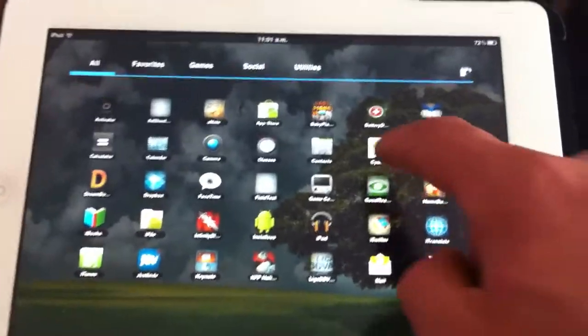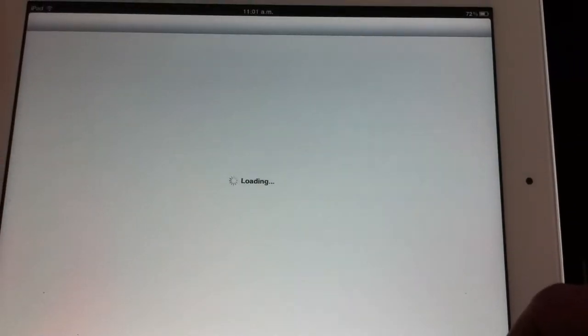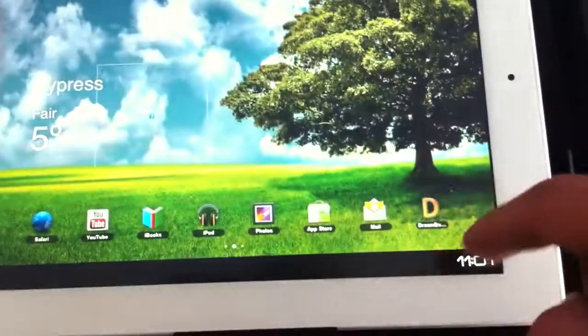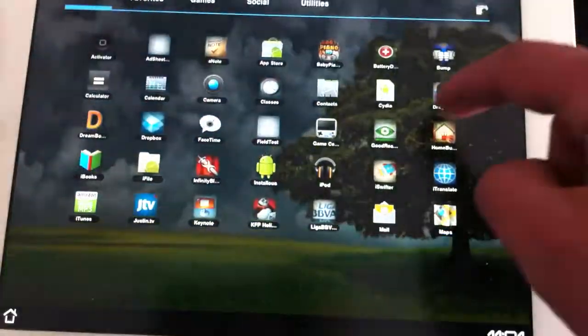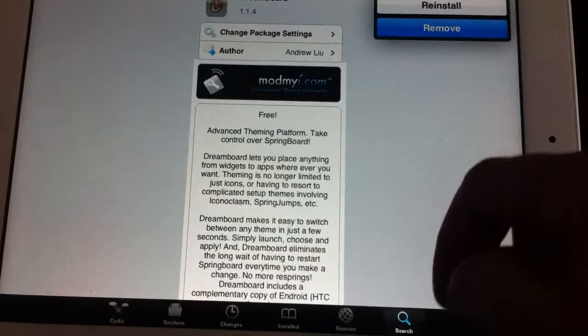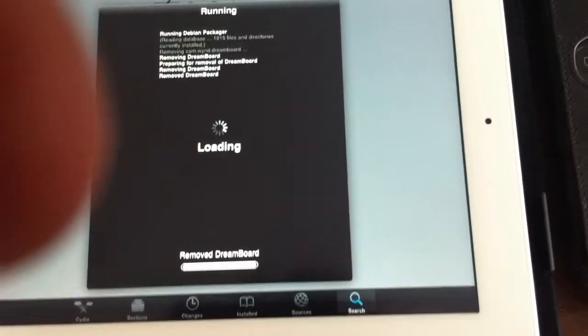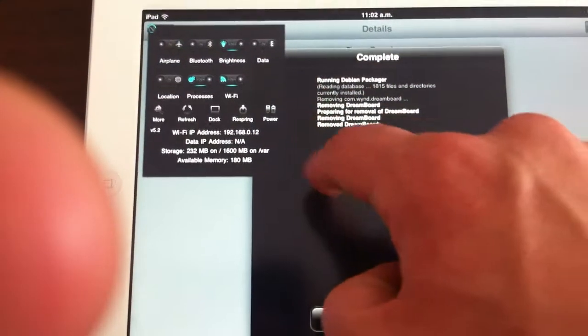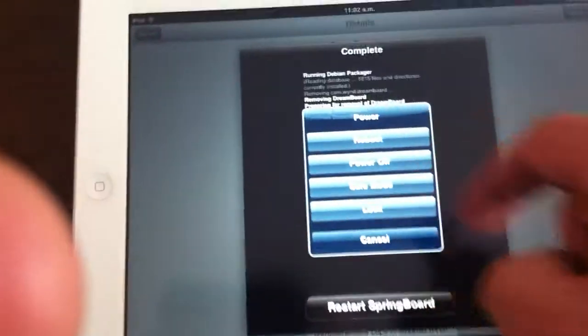And I was told to go to Cydia and to, well, I'm going to show you first before that I cannot, it doesn't do anything. Look, Honeypot Pro, same thing, right? So I'm going to go to Cydia and I'm going to uninstall it. So I was told that after you uninstall, you're going to have to reboot the device. So instead of reinstalling the device, I'm going to reboot the device. So I'm going to go over here, power off, and I'm going to reboot it.